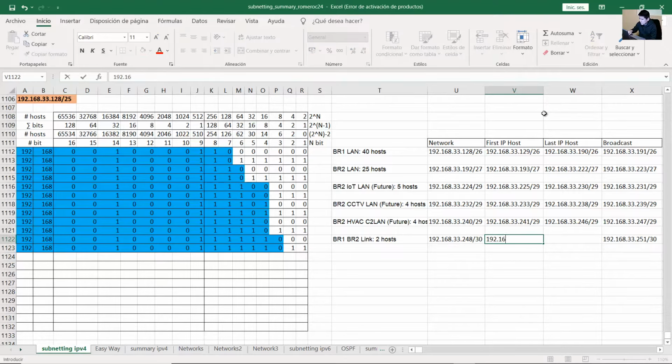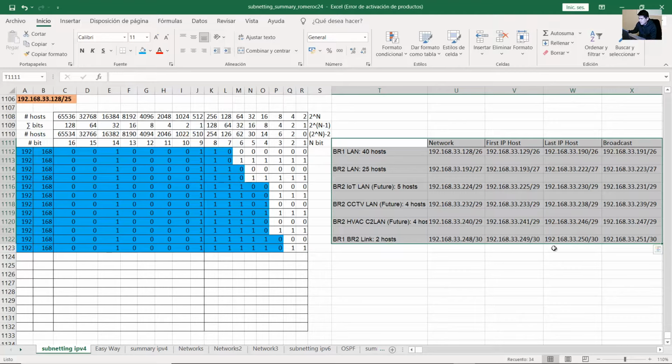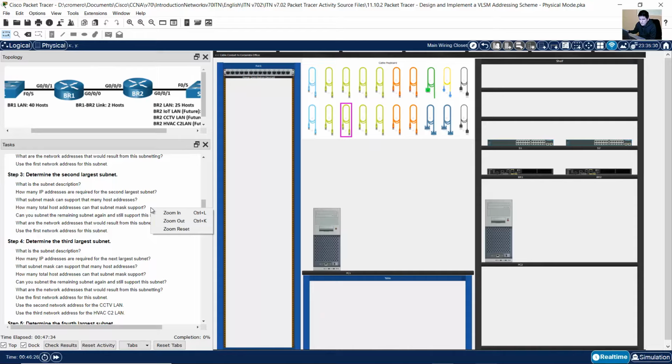First IP host, 249, prefix 30. Second and last IP host, 250, prefix 30. Okay, this table is the addressing scheme, it is all that you want, no more. So you can continue.